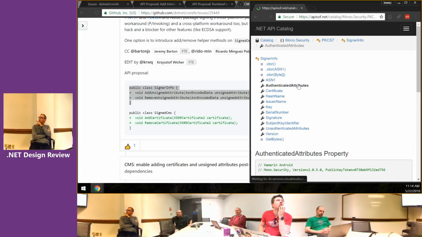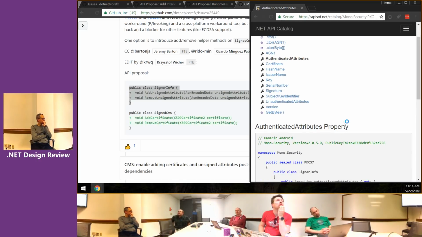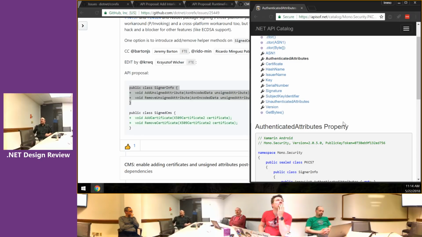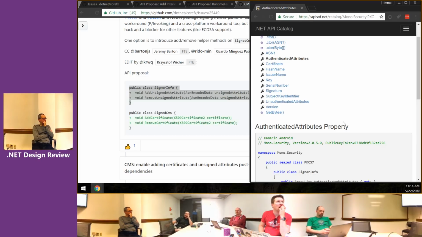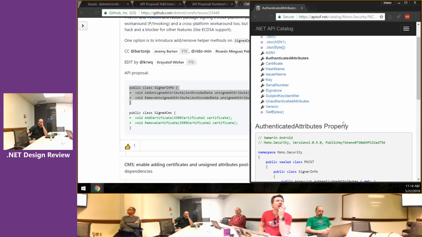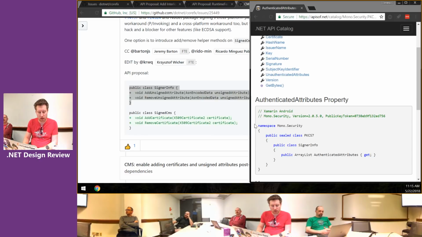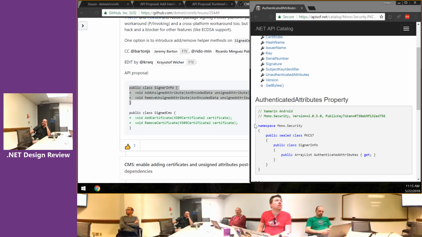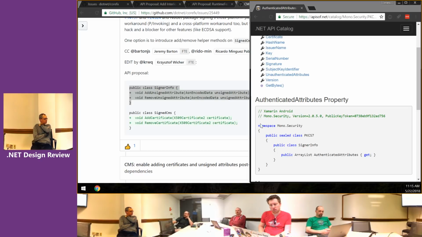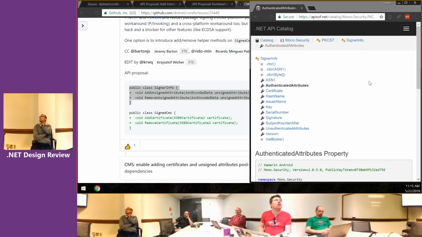So we already have a property called unsigned attributes. Apparently we called them unauthenticated attributes, but the spec calls them unsigned. So we already have a property. If you modify the property, no, the collection. You're in the mono one. I'm not sure whether that's just because it happens to be the first entry into this. I'm pretty sure ours is called signed and unsigned. And if you modify the collection, it has a different meaning than the wrong type.